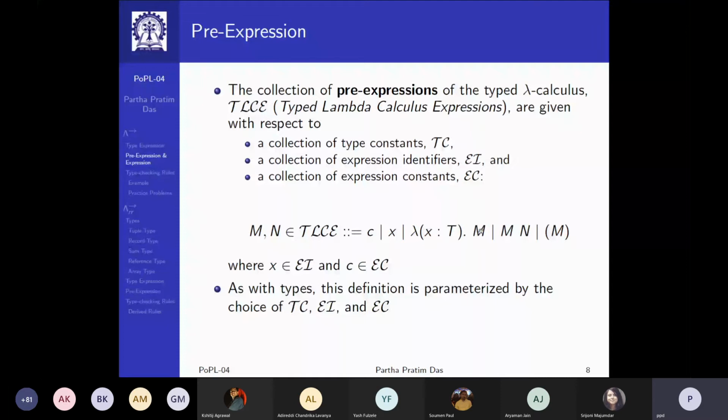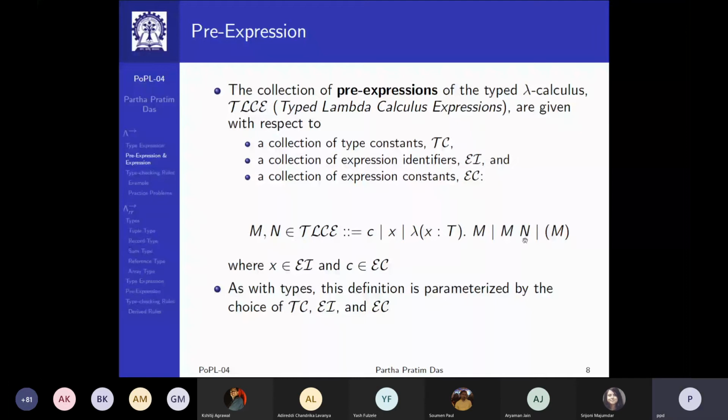But now we are qualifying x with a type t. We say x is of type t, which is a type that we associate with this binding and to be used in the expression m, which is the body of this binding. So this is how the abstraction changes. MN is the application. Both are typed lambda calculus expressions, so M applies to N.